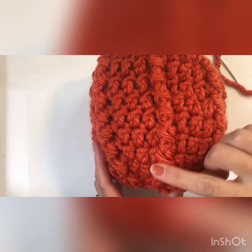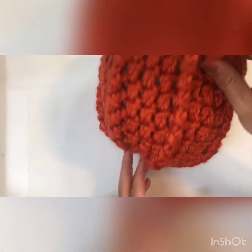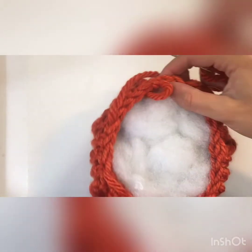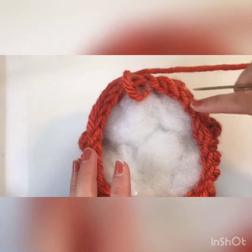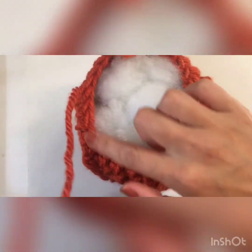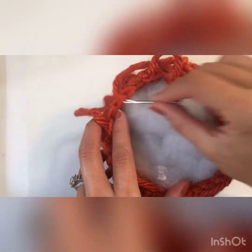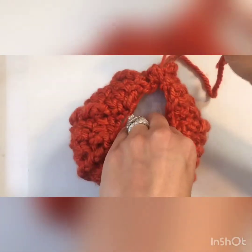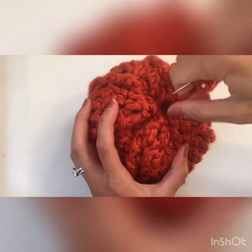As you can see, that front post triple crochet gives us a really cool effect — that nice rib makes it look like an actual pumpkin. I went ahead and stitched the bottom of my pumpkin together, and I added some fill. To close it up, I took a piece of yarn, tied a knot into one of those top stitches, and then inserted my darning needle about three or four stitches apart all the way around. Once you have that sewn all the way around, start giving that string a tug, making sure that polyfill stays down in there, and you've got your pumpkin. I gave mine a tug so it stretched out just a little bit, making it a little taller.